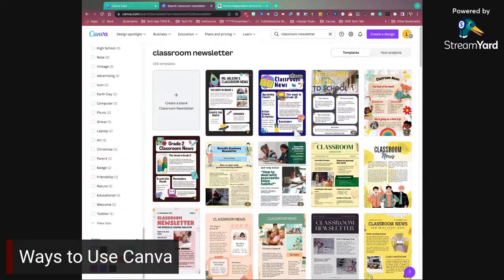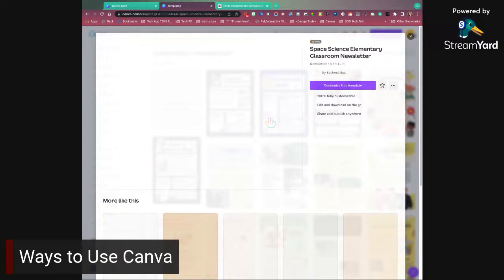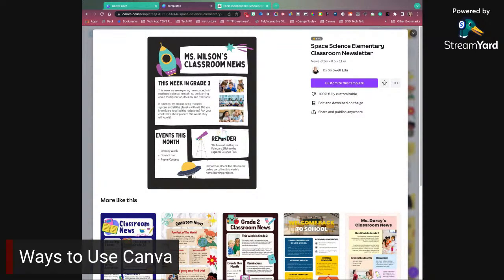If you want to save this to look at it later, but maybe you're not completely sold on that template, but you think it's kind of cute, you can always star this. Or if you click on these three dots here, you'll see that you can customize. That's going to open up that edit mode for you, or you can even just preview. So if you want a closer look, if you click preview, it will pull it up. It'll show you a little bit better view of this.